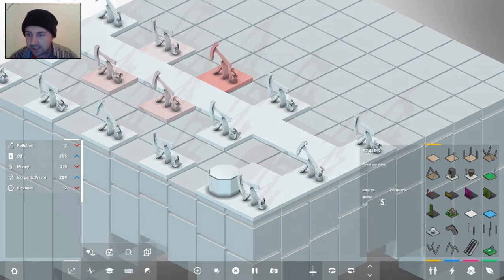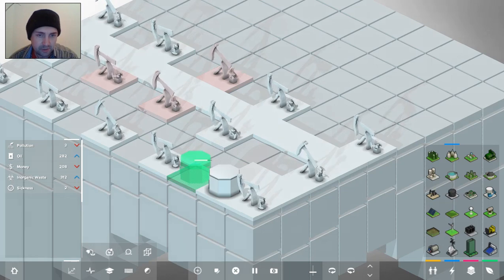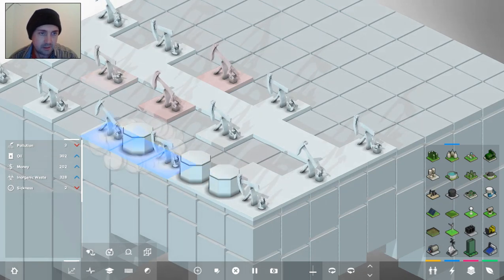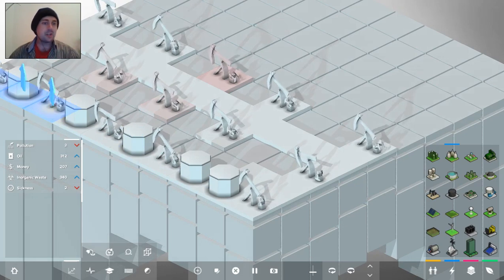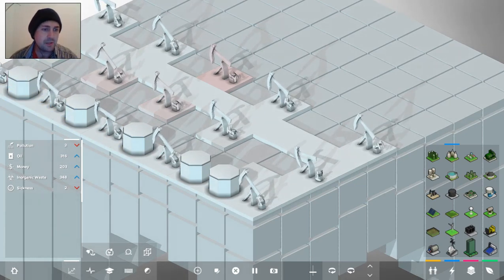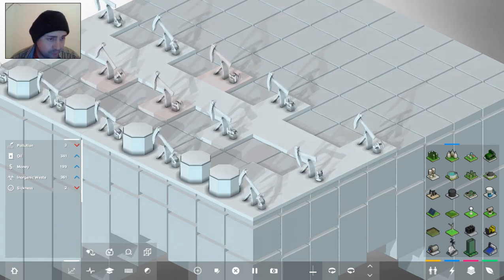Money is down. Okay, so. Let's see if I put those together. Okay. Yes, there we go. So that's a real money-making machine right there. Money skyrocketed. Pollution is down. That must have been caused by the decaying buildings, maybe. And the sickness is not moving. So I think the decay caused that.